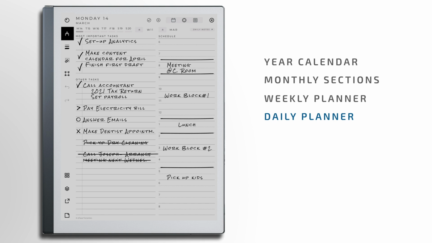There is also a quick link to the monthly overview so you can easily access your tracker and notes for any given month. Lastly, we have a link to a daily notes page. Pressing this link will bring you to a dedicated page that you can use to take any notes related to that specific date.